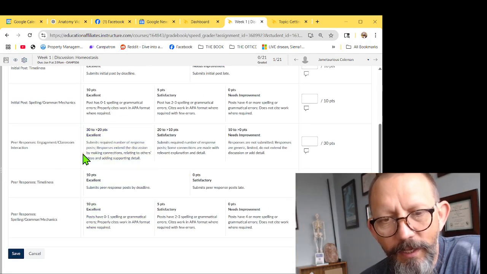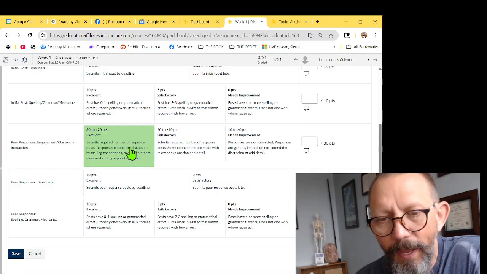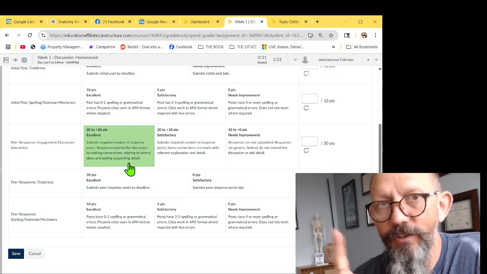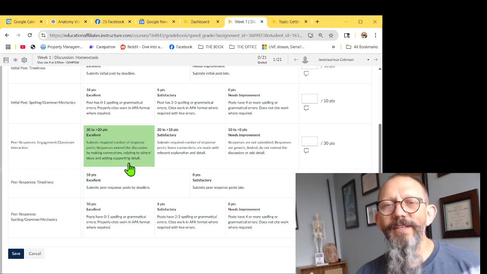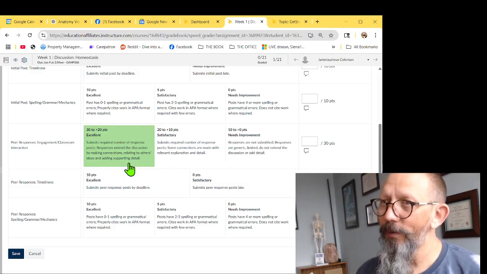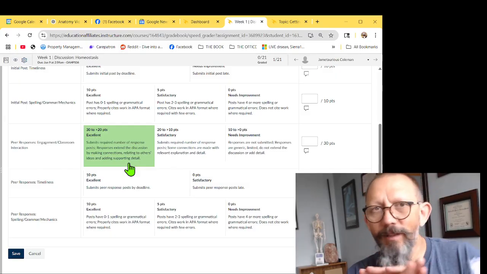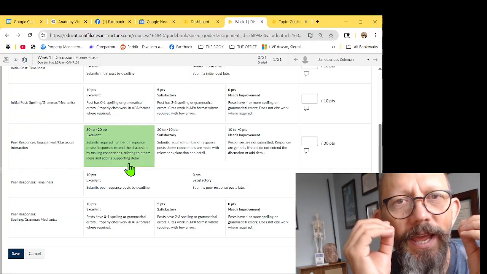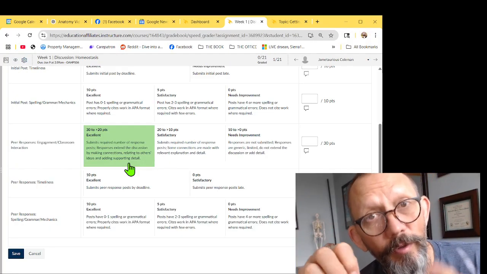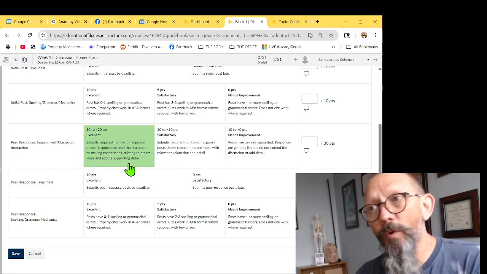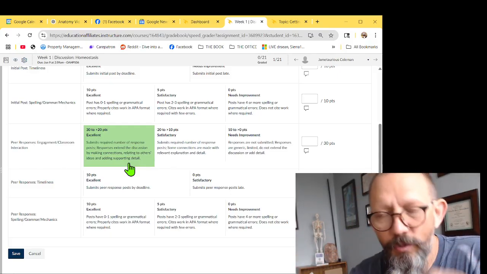Response timeliness, engaged in classroom interaction. Submits the required number of responses: two. And responses extend the discussion, okay, by relating to others' ideas and supporting detail. Now, just saying something like, "Janice, I really agree with you," or "Janice, I completely agree," or "Oh, that's an excellent point," doesn't cut the mustard on this one, right? We have to say, "I agree with you and," or "I agree with you but," or "I don't agree with you and," or "I don't agree with you but," or "I found that interesting," and then add another sentence. That's how you get your points, okay?